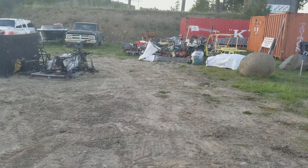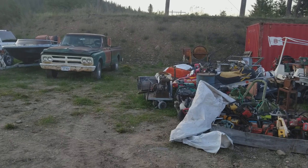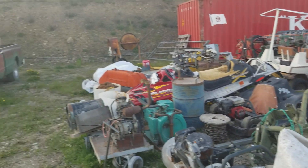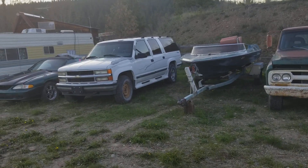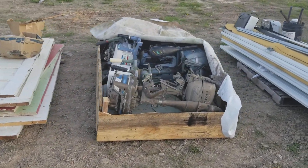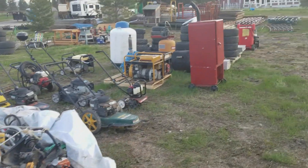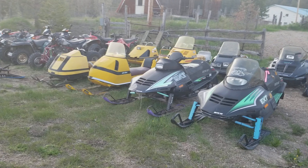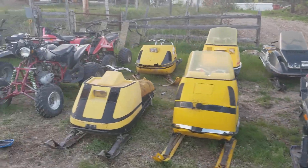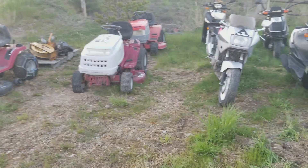For all the collectors out there that love to tinker, we've got a whole bunch of chainsaws out here — powerheads and parts and pieces. A couple of antique chainsaws and lots of old boat motors, antique boat motors. Here's a good little smoker. There's one of these Ski-Doos — it's a 1969 — some real nice little collector pieces. And then a bunch of project four-wheelers and lawn mowers, some that run and some that don't.